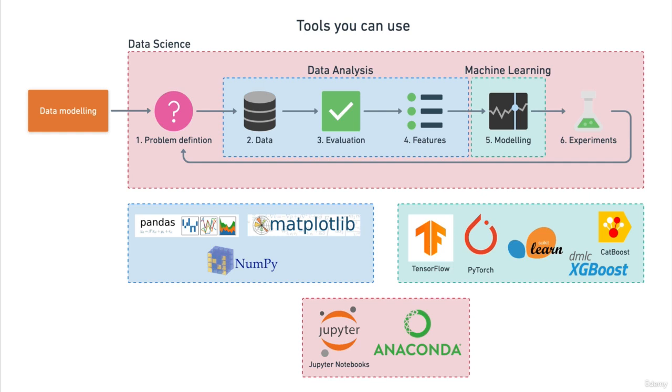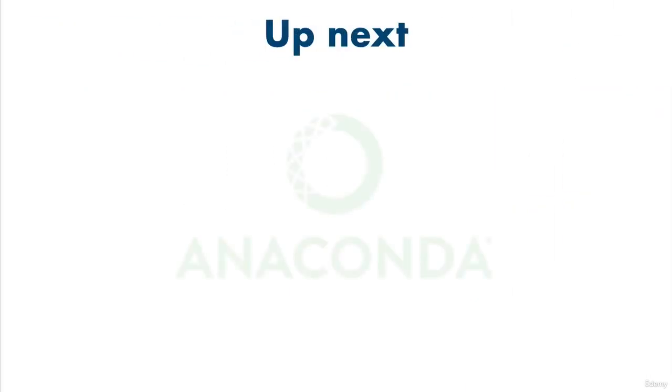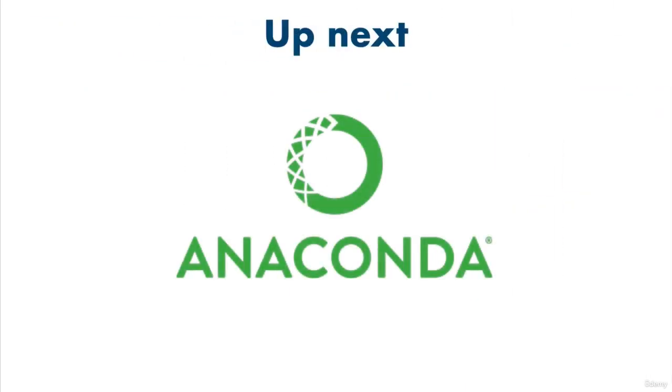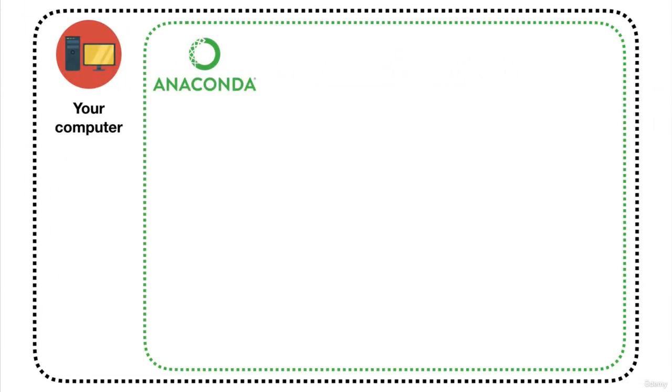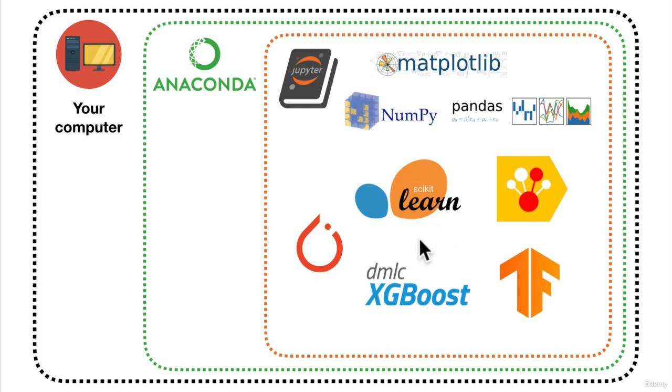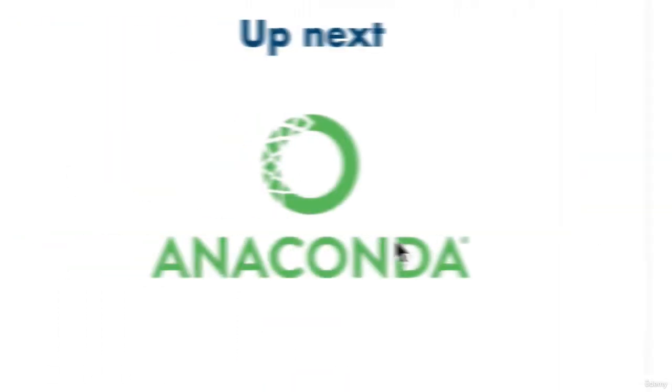Okay, that's enough. You should be proud. You've learned some of the most fundamental concepts in machine learning. Of course, there are many more, and there's different ways to do the same thing. But these are more than enough, what we've covered so far, to start becoming a machine learning practitioner. Up next, we're going to get Anaconda installed on your computer. Because if we look at the diagram before, everything starts with Anaconda. Once you have your computer, you install Anaconda, you get these tools. So that's what we're going to do next. Let's do it.